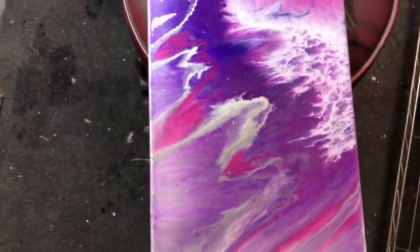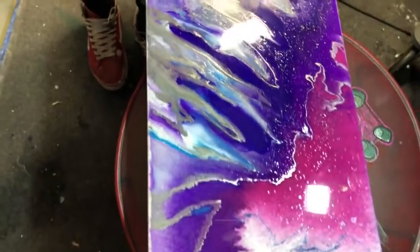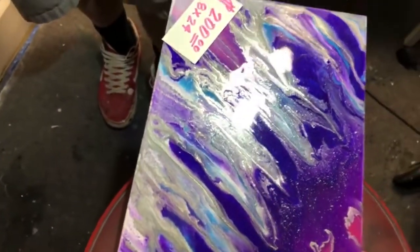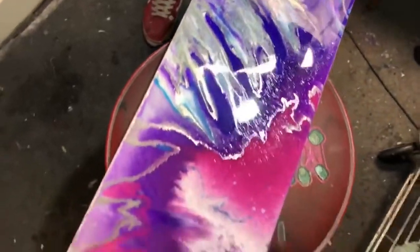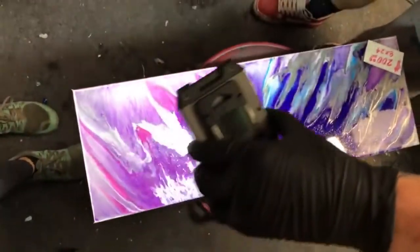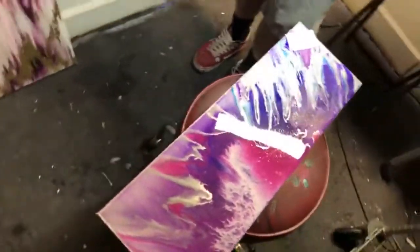This is the one from a couple days ago with the silver Mehron. We call it asteroid explosion. Is that what we call it? I just made it up. I love it. It's fun. I wish these were like 10 times bigger though.